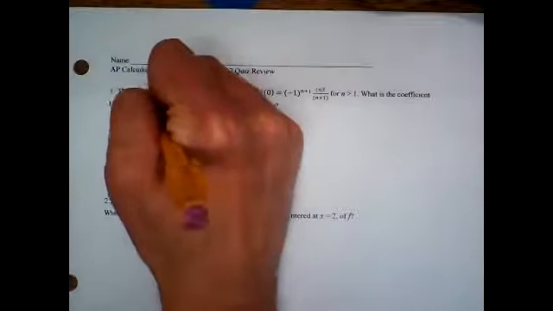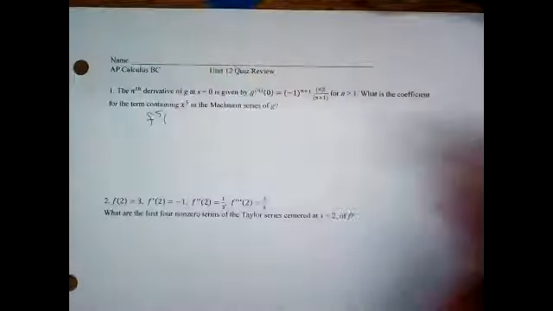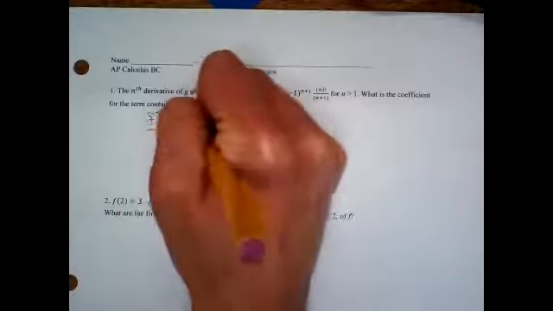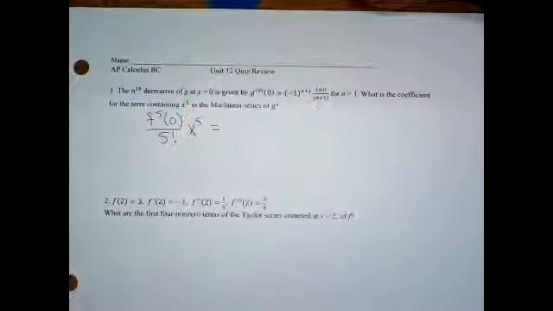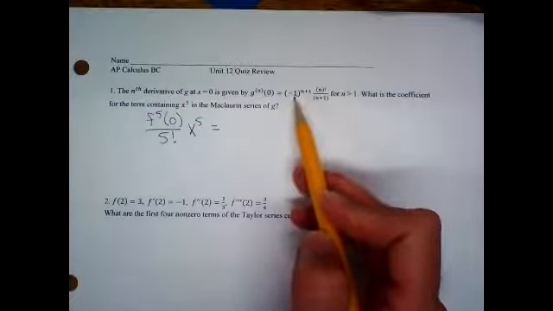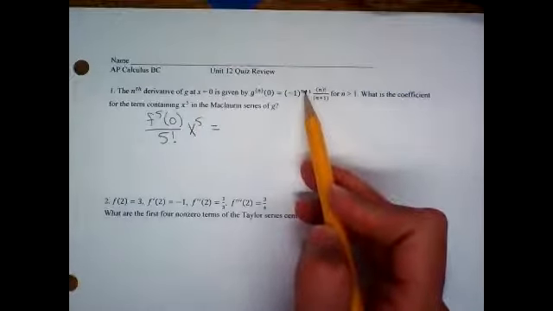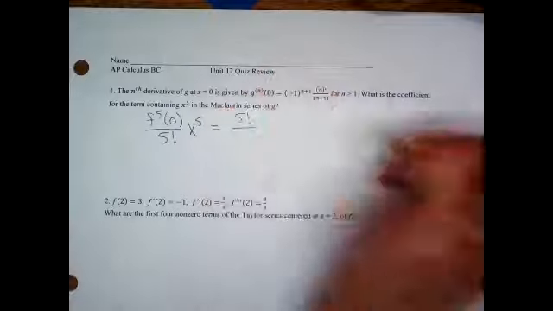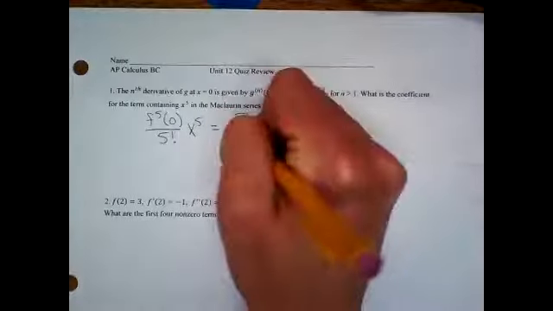Right, yeah, it'll be the 5th derivative. This is 0, right? Because it said Maclaurin. Over 5 factorial x to the 5th. That's going to equal, and then we want to plug in 5 on this side. So 5 plus 1 would be 6. Negative 1 to the 6th would just be 1. So actually you get to sort of ignore that part. So it'll be 5 factorial over 6.